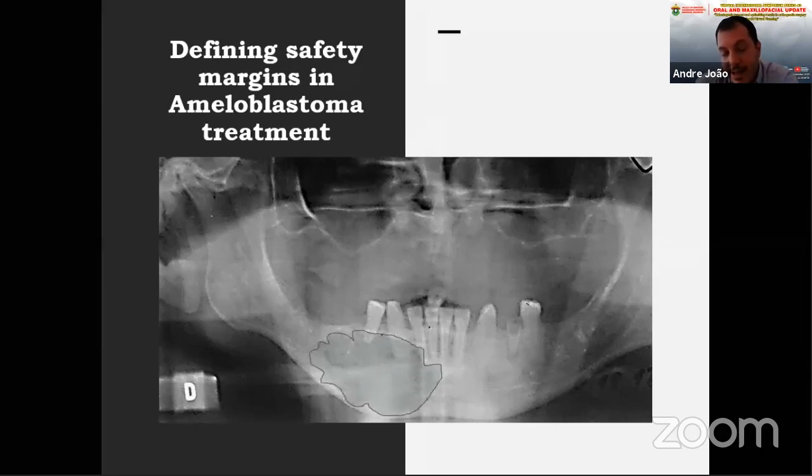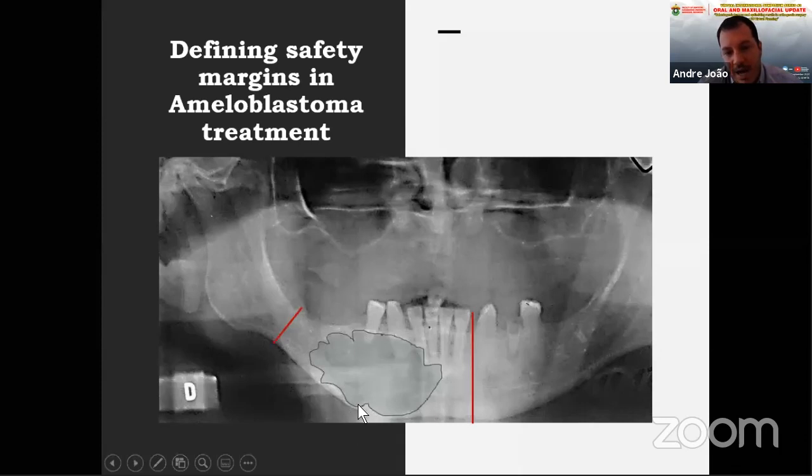First, we can see an interesting thing. The margins of this lesion are not regular. If you look here, you can see that there are areas where the tumor seems to invade more than others, which is this local invasion. If you are looking at a cystic or non-aggressive lesion, it would probably be a well-defined margin, right? So if I'm looking at this tumor here, I'm going to include a safety margin. Remember, the safety margin is not only in the medial or distal aspect, it's in all aspects.